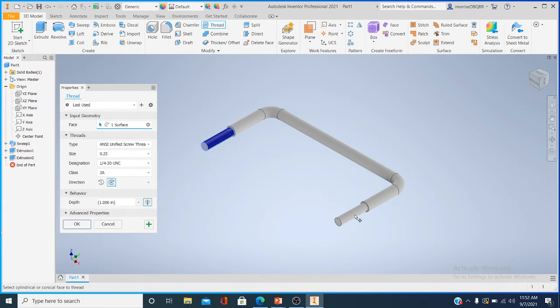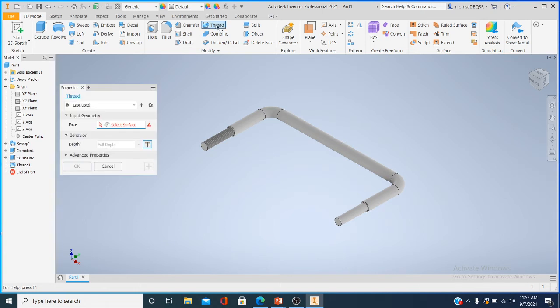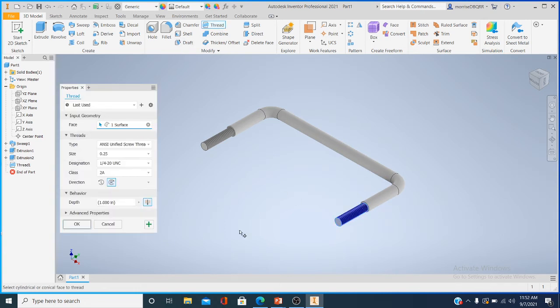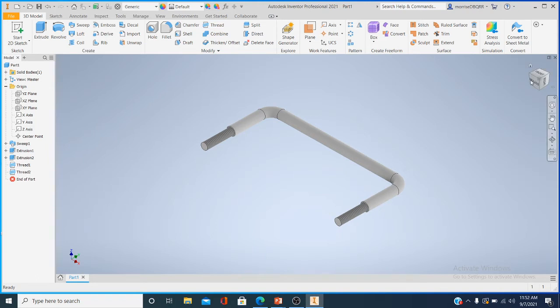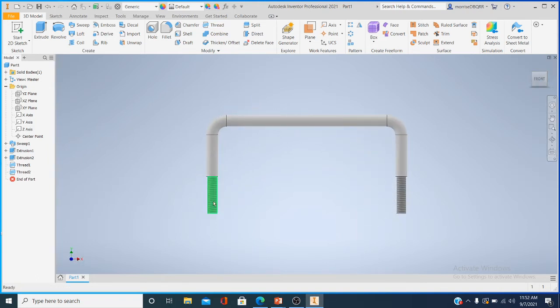And we're going to click on this one here just a minute. Say OK. We're going to repeat that. Watch. Click on Thread. Select this face. Again, it's a 1/4. Now you can change that to a different thread size, but I said go ahead and leave it at a 1/4 for right now. That was fine. Select OK. All right, now we have some threads. Now we're not quite done yet.